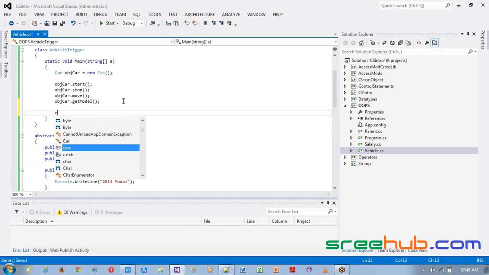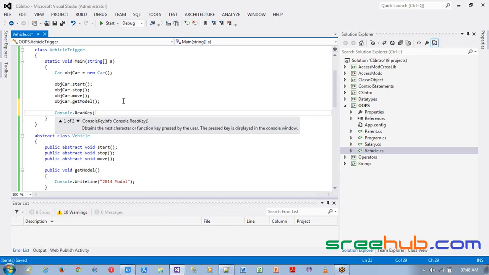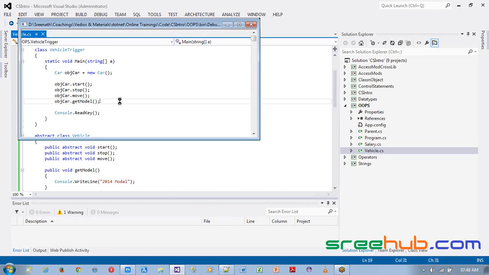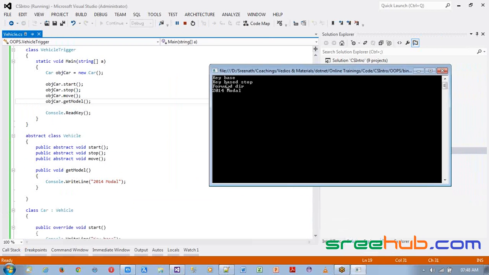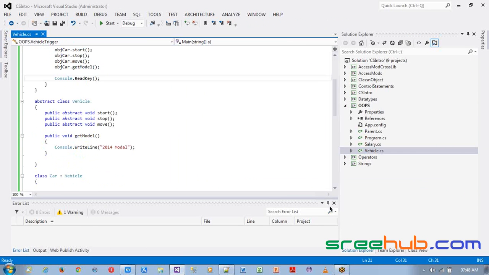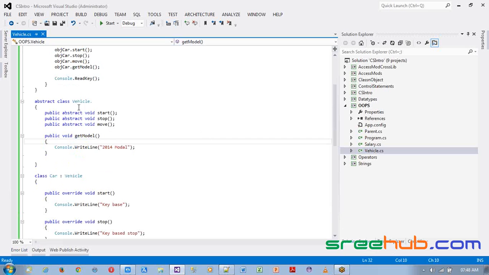Here let me call console key so that it calls the start method. Now you can see it says key based, stop, key forward direction, and so on, so model. Now you can see that I'm able to create my child class, and I'm able to restrict it to use all the functionalities.